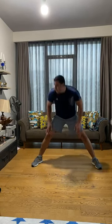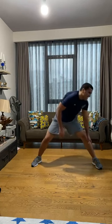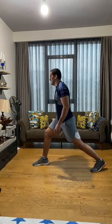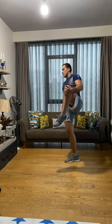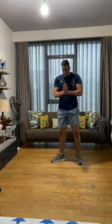Open your legs. Go down. Up. Down. Up. Down, up, go to the right side, change, very good, change, very good, change your hand, change your leg, sorry, very good.